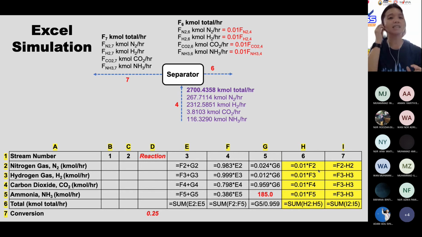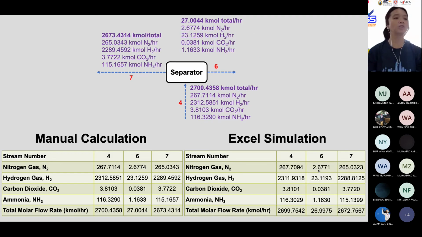Excel hanya akan keluar jawapan bila kamu dah key in lengkap for each of the table tu, baru Excel akan keluarkan jawapan. So what I show in this slide yang Excel penyelesaian tu saya dah dapat hanya selepas saya dah solve semua. Bukannya tengah-tengah kira dah dapat, you takkan dapat. You have to solve everything, then only Excel will come out with the number. So you can see the comparison.